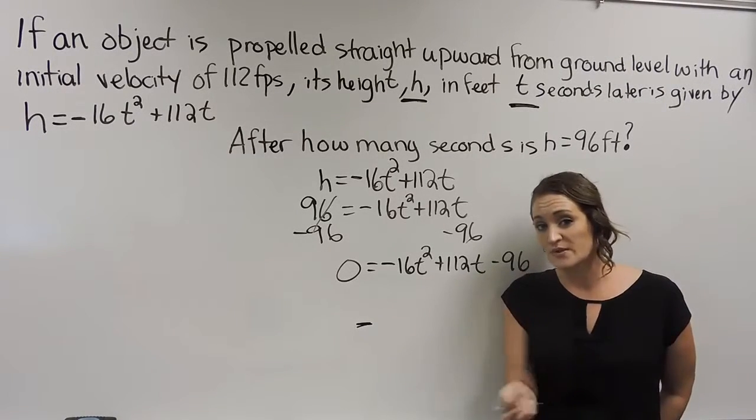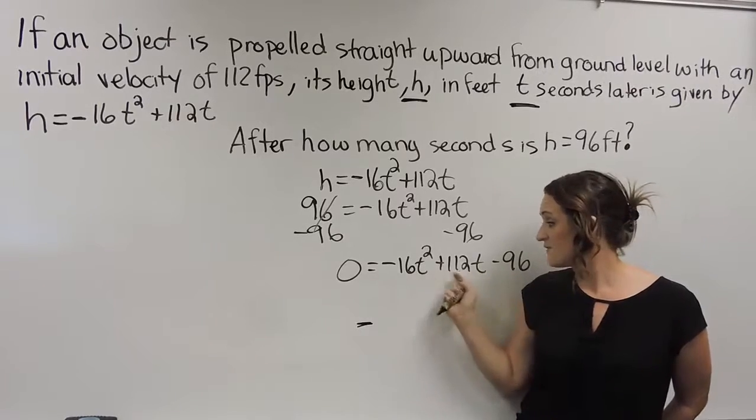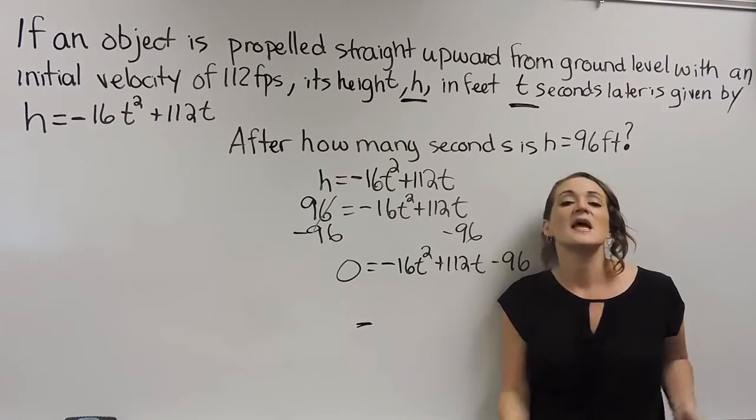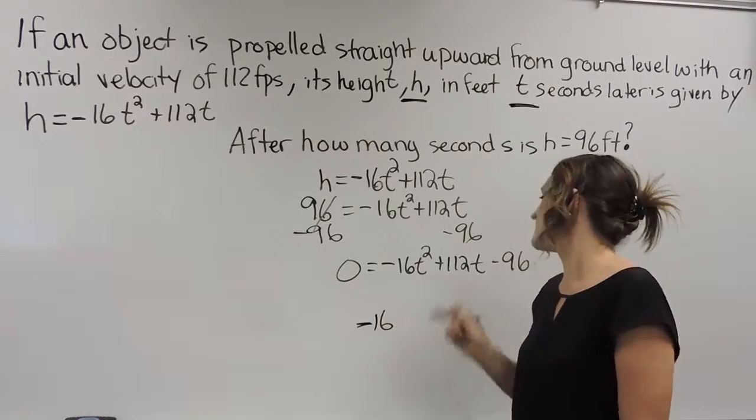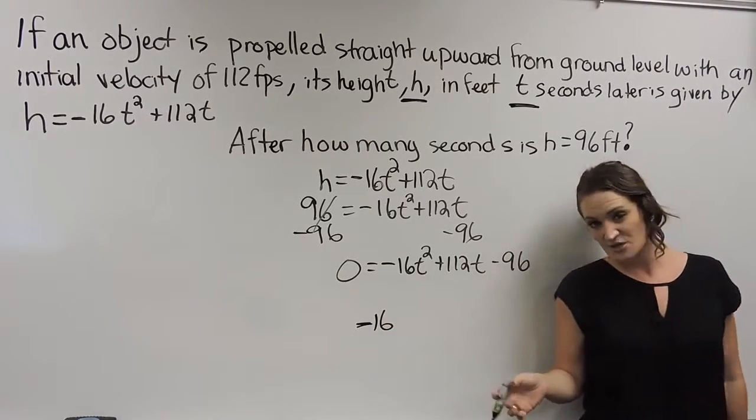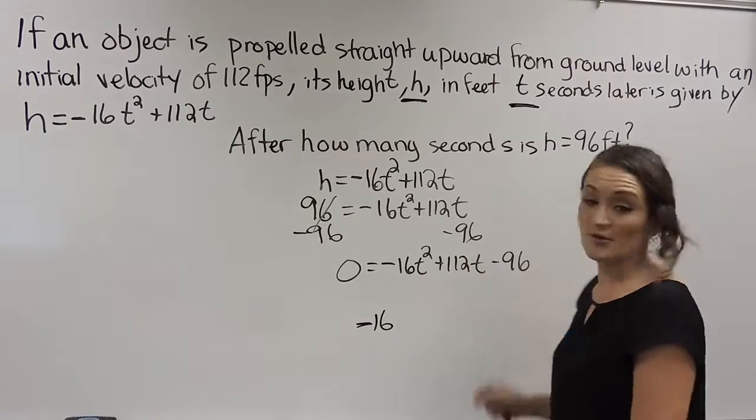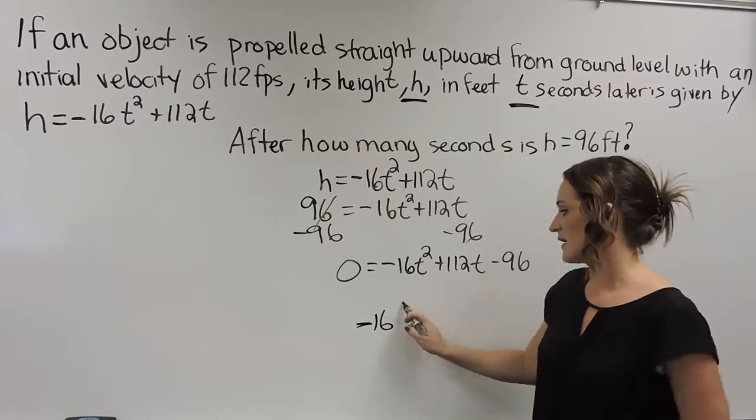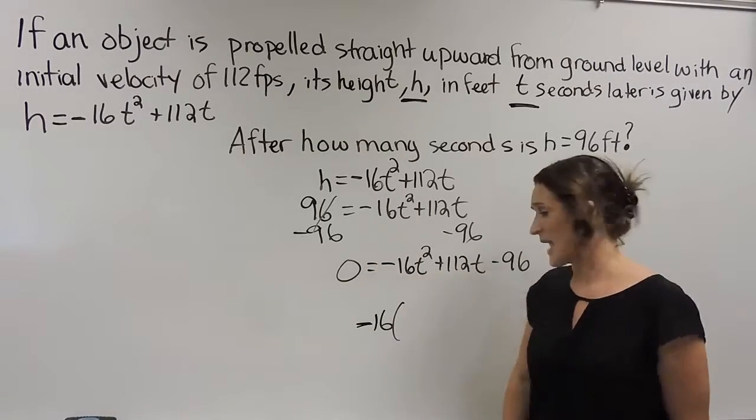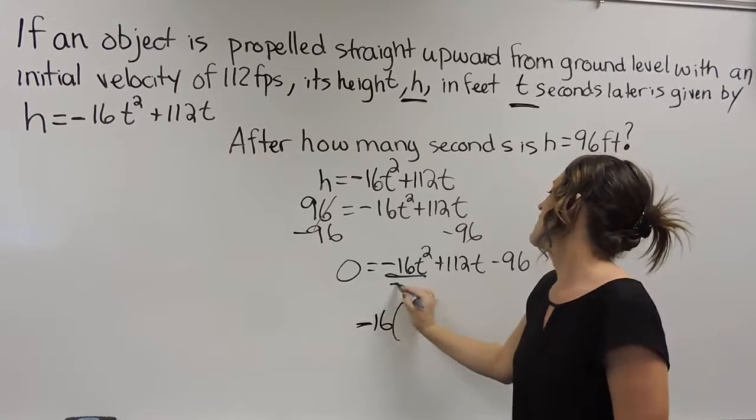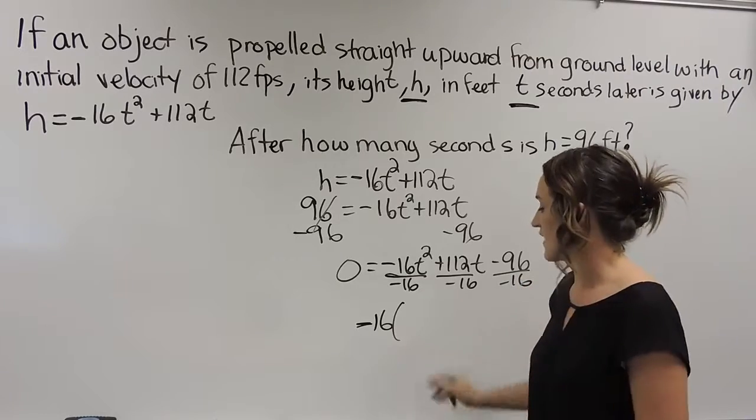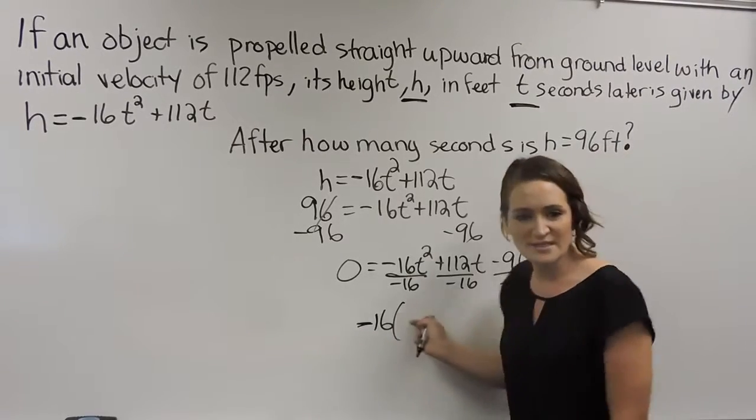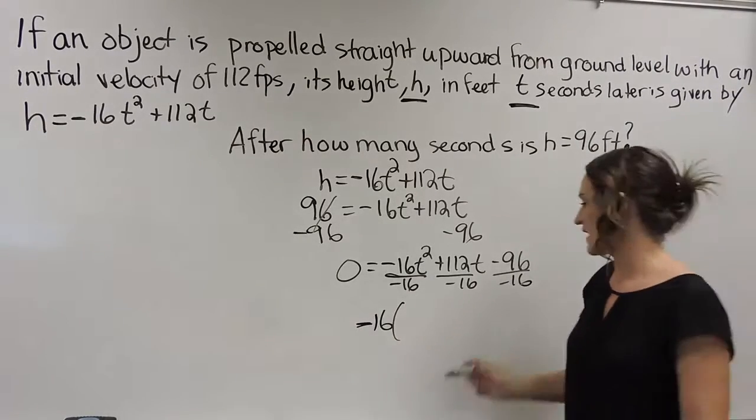So if you need help with that, maybe pull out your calculator and just see and divide each one of these by 16. And you see that it works out nice and perfect. So negative 16 is our greatest common factor because we don't have a t in all three of our terms. And that's fine. So we're going to factor out a negative 16. We're going to pull it out to the front. And remember, that's the same thing as dividing it out from everything.